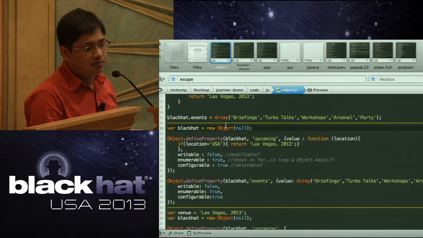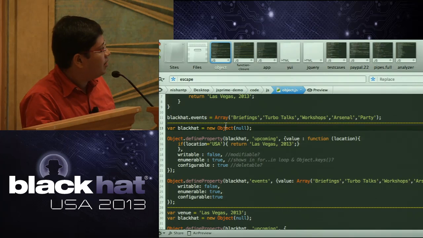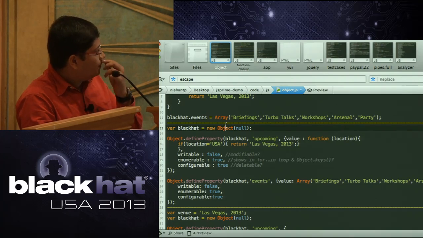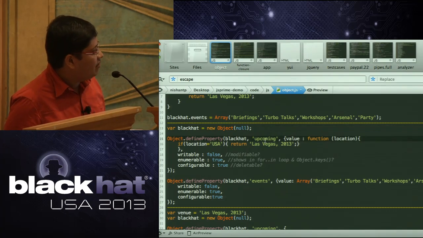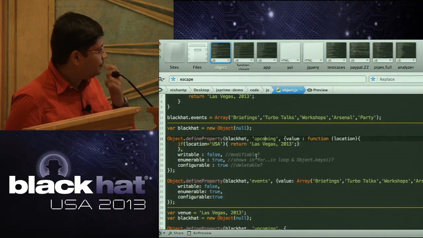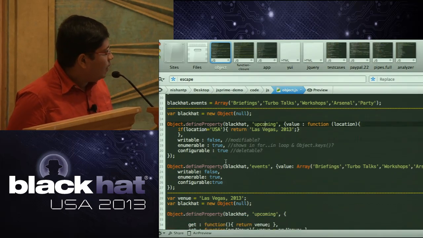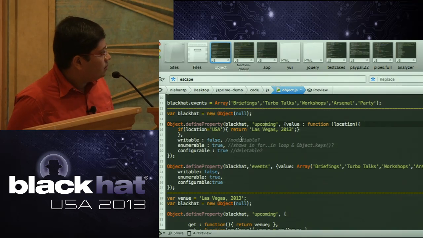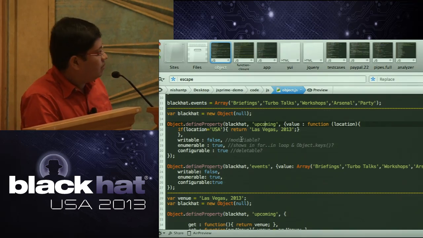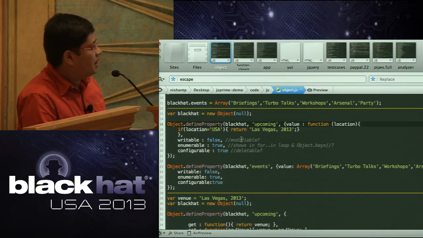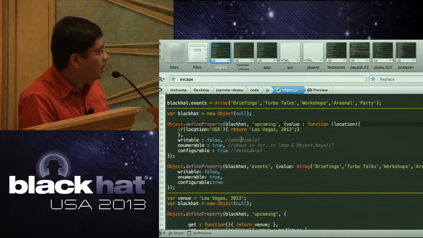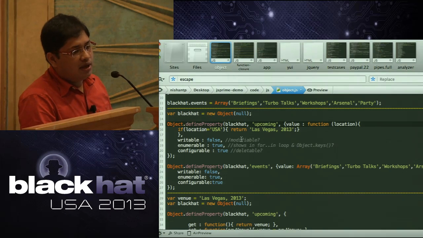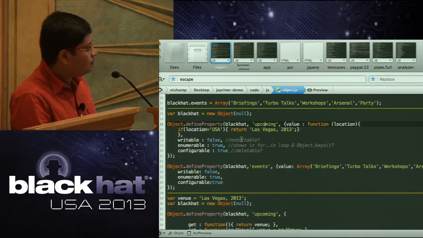I'm using the new operator and defining an object called BlackHat, and I'm using Object.defineProperty to do this exact same thing. Have an attribute called upcoming, which is a function, and passing these arguments: writable, is it modifiable or not; enumerable, whether it shows up in the for loop or Object.keys; configurable or not, whether you can dynamically delete this attribute.